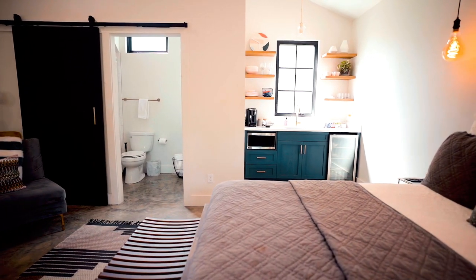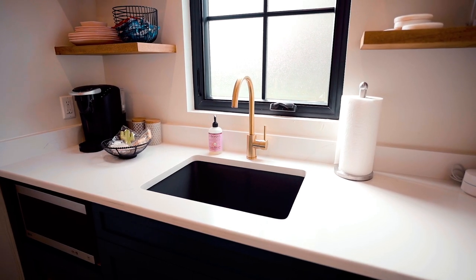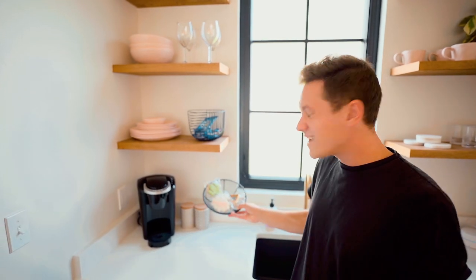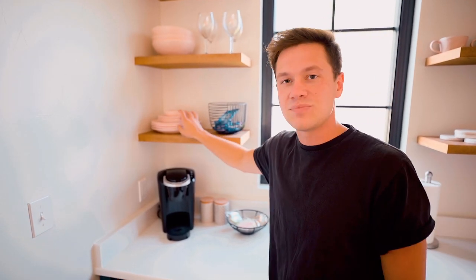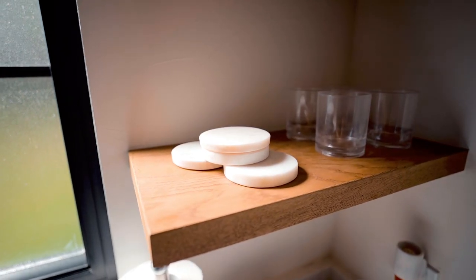Now we'll move over to your kitchen area. As you walk along, you reach this little nook that is your kitchen. It's a very well-designed kitchen for a tiny house — it has the things you need without taking up too much space. You have a gorgeous sink with gold accents and a really deep black or dark blue basin. With the white countertops it just looks really good. There's a coffee station, and they include customized cookies that look exactly like your home. Right above that you have some floating shelves and dishes — I really like these pink dishes from World Market. There's also more floating shelves with wood, and a huge window that lets in light. The blue cabinets with the gold pieces look so good. You have a microwave, dishes, utensils, and a fridge.